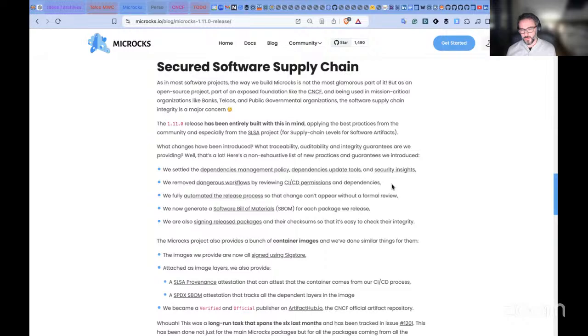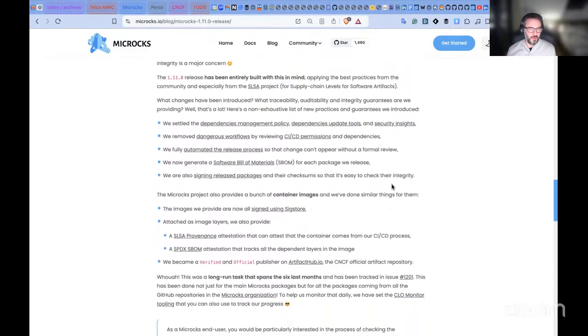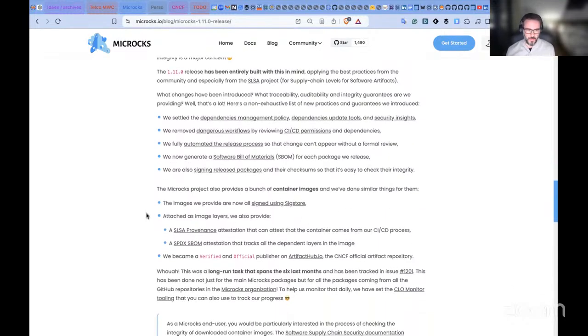For everything related to source packages, we have also implemented signing of release packages everywhere, signing of checksums everywhere, and providing of software bills of materials, you know, these huge JSON files that track all the dependencies used by your development tools, your runtime software and so on, so that a user of Microcks will have the full details on how we are building it and what the different tools, libraries, versions and so on are that we use during development.